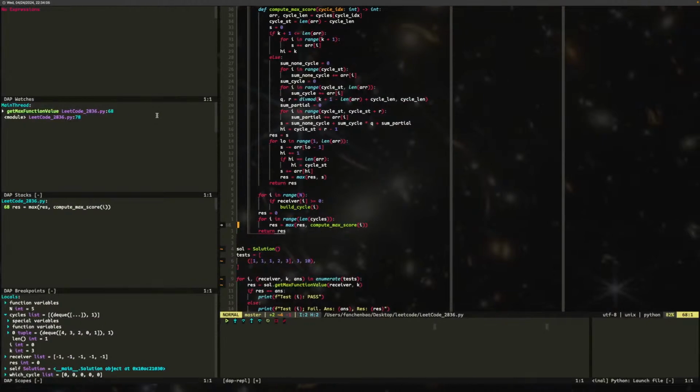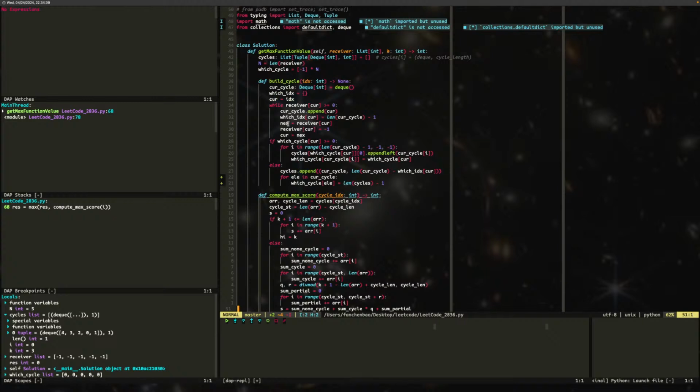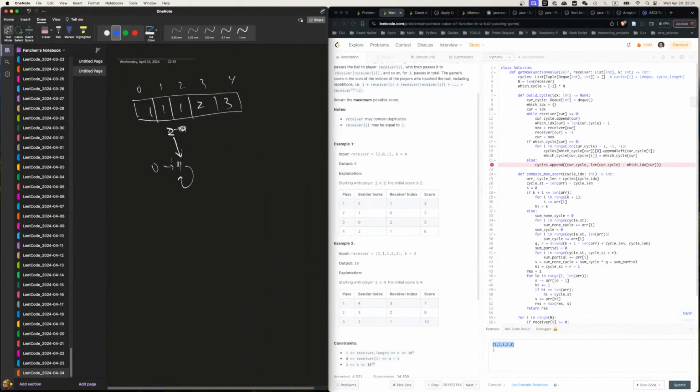Oh, shoot. It is a cycle, but you need to point directly to this. Oh, that is correct. Yep, you should point directly to this, but then how do we do that? You need to create a copy of the cycle.